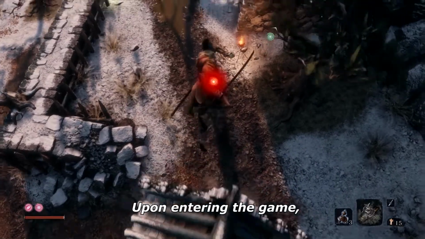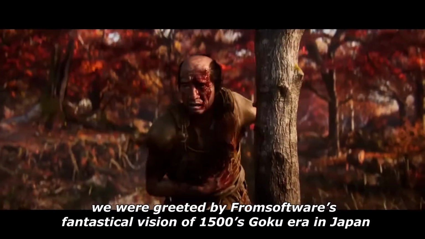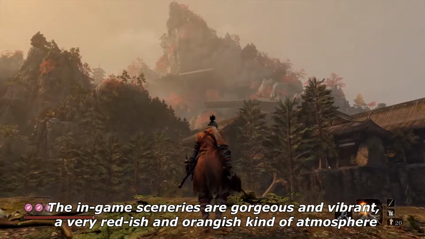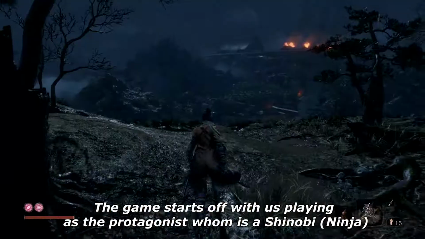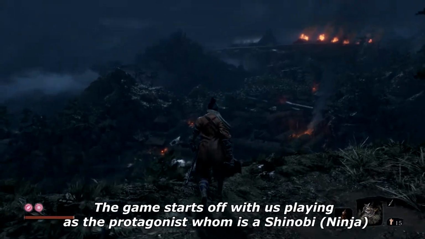Upon entering the game, we were greeted by From Software's fantastical vision of 1500s Sengoku era Japan. Got to give credit to the design team for this outstanding piece of work. The in-game sceneries are gorgeous and vibrant, with a very reddish and orangish kind of atmosphere. The game starts off with us playing as the protagonist, who is a shinobi ninja.